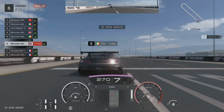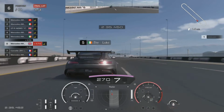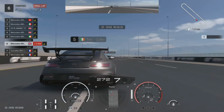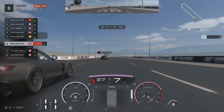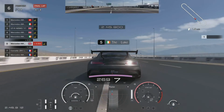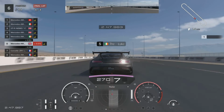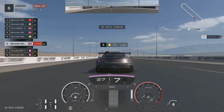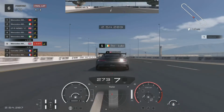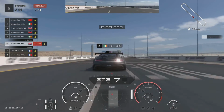If you are not in the line or not in the pack, you are going to drop so much time. It is literally a slipstream race. Think of it a bit like NASCAR and such, where it's all about drafting and trying to pick off the correct timing to pull out of the slip, get that move done, and then just rinse and repeat. So you can see here we are topping out, and we've got the Lukes that's pulling us along here at a nice steady speed.